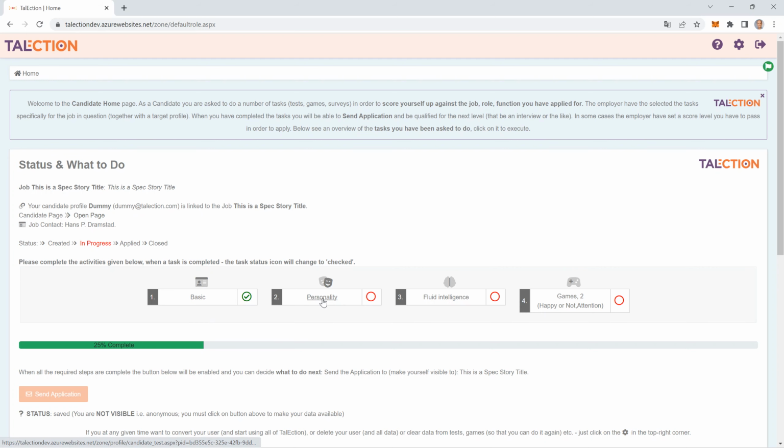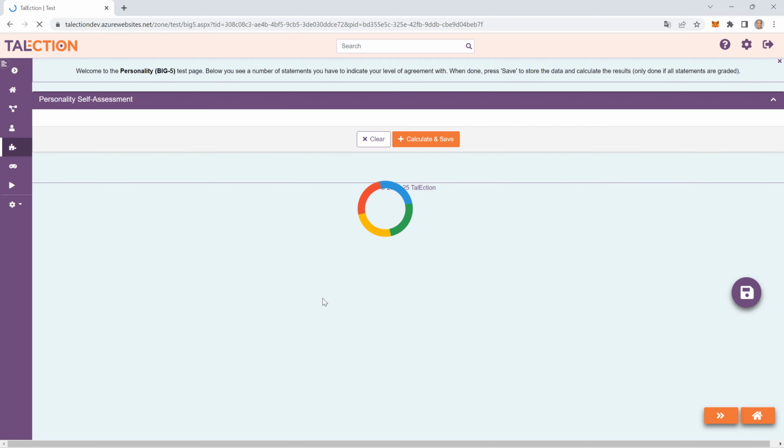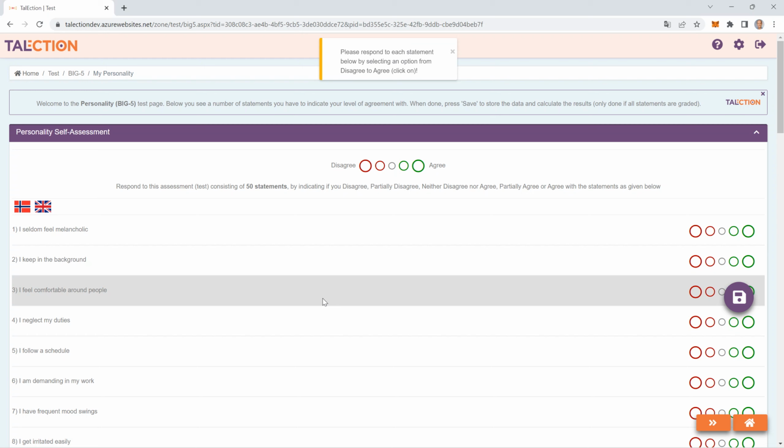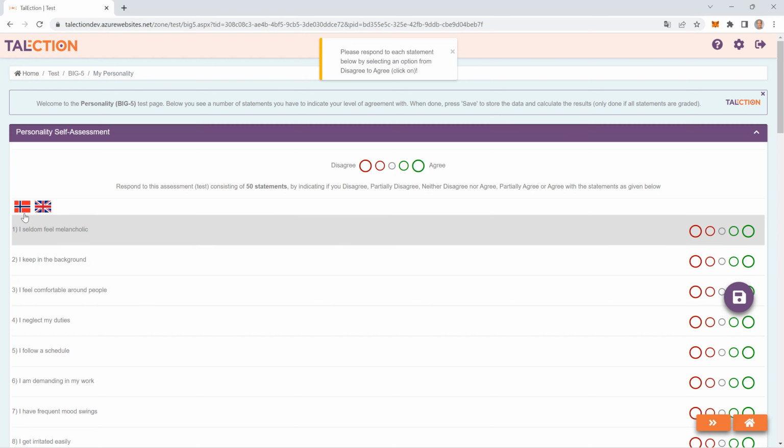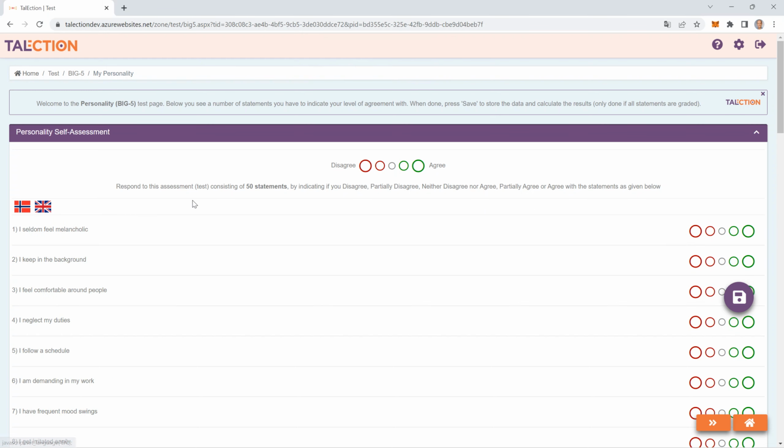So the next activity is a personality test that looks like this, and you can also switch between English and Norwegian according to your preferences. But basically this is all about statements. In this case there are 50 statements that are listed sequentially. And you are to respond to that statement if you agree or disagree with that statement.